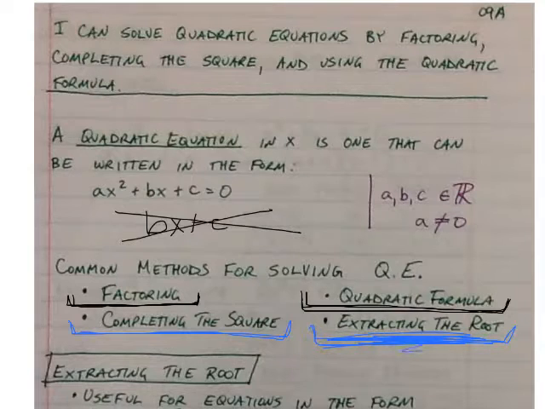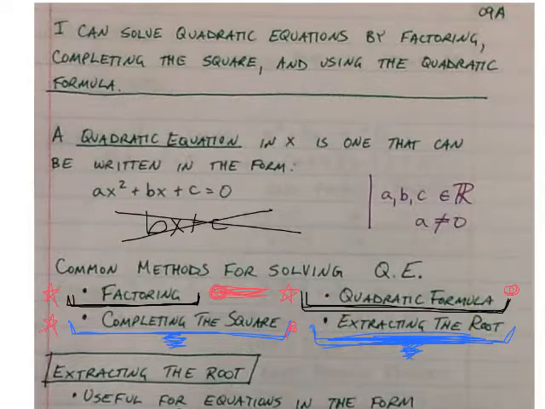I'm not going to test on it because extracting the root is one of the steps of completing the square. So I will test on factoring, the quadratic formula, and completing the square. What I probably will do is give you one problem, and I will have you show me how to do it all 3 methods. And I'll probably do that twice. The great thing is, if you're able to solve it one way, the other ways you know the answer to already, so it'll support your answers.